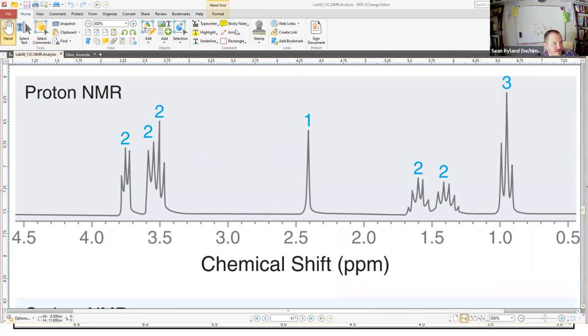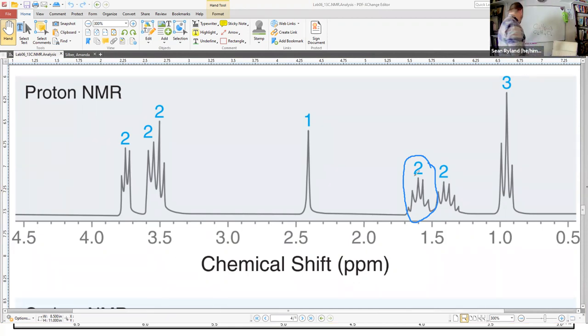Something like these down here, that's 1, 2, 3, 4, 5. And anything above 5, it gets a little bit hard to tell, because sometimes the peaks wind up being really, really small and getting lost in the noise. But if it's got 5 peaks that you can definitively see, you know that there's at least 4 nearest neighbors. And it has an integral of 2.